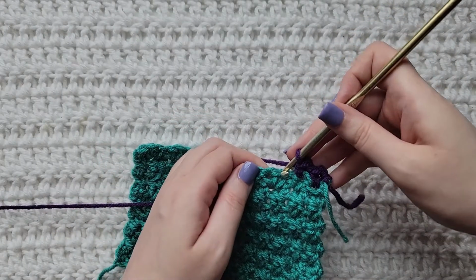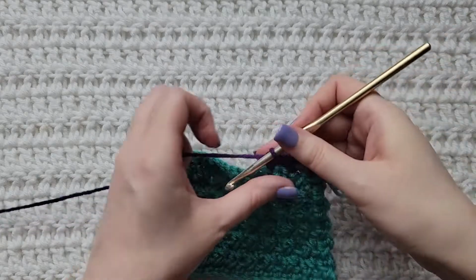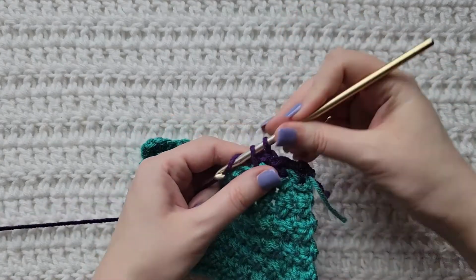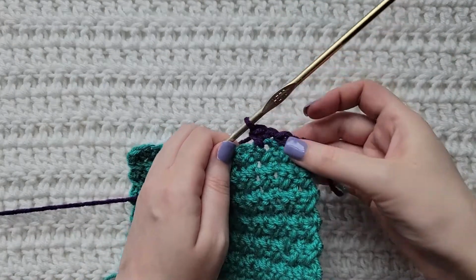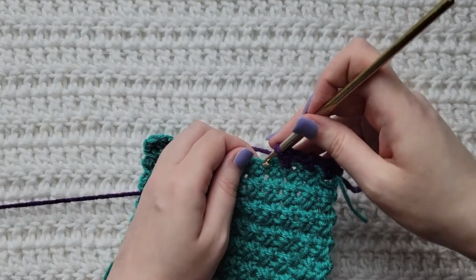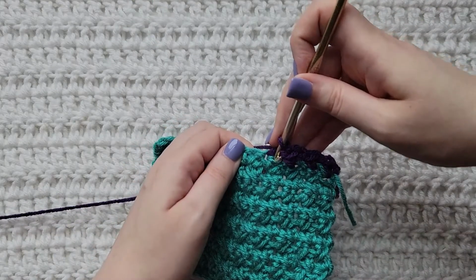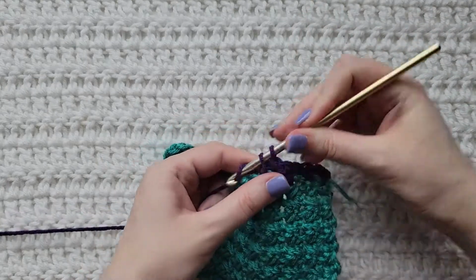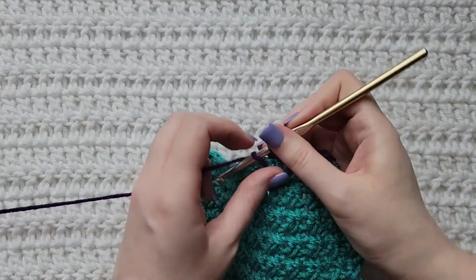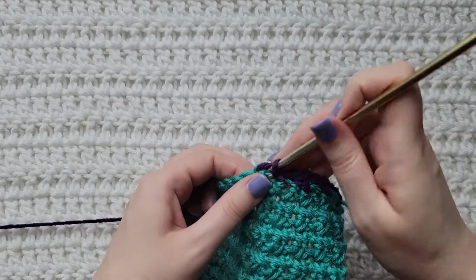Again, you're going to skip this next stitch, work a single crochet in the next one. Into that skipped stitch, you're going to work a single crochet. It's going to be worked in front of the one you just made. Skip this stitch, work a single in the next. Into that stitch you just skipped, make a single crochet. Skip this stitch, work a single in the next. In that skipped stitch, work a single crochet like normal.